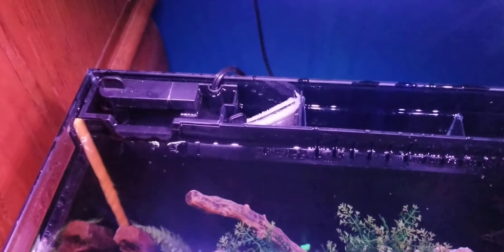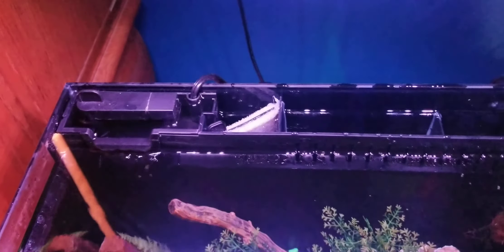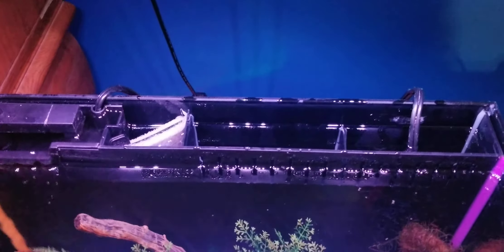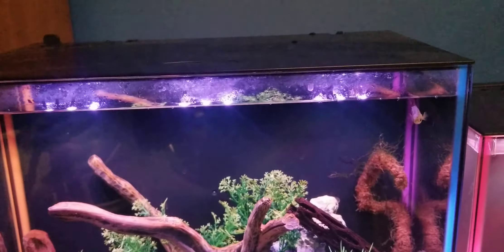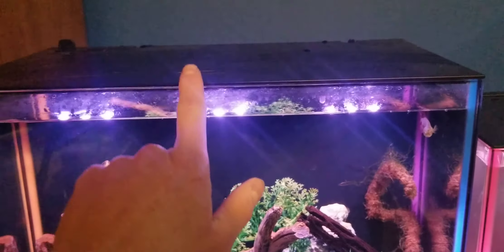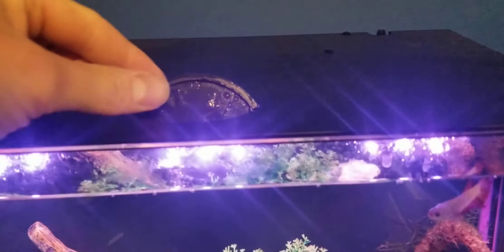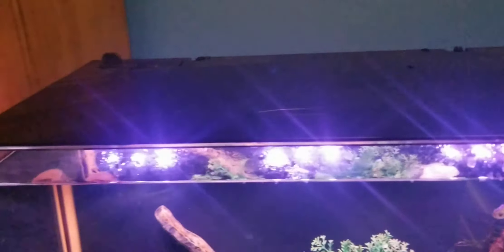The reason the easy water change isn't on the ColorPops is that they do not have a built-in filter like this. I actually prefer this type of filter over what the ColorPop has, but that is personal preference. I also want to point out how slim this hood is — maybe half an inch or a quarter of an inch thick. You also get a feeder flap. I love how thin it is.